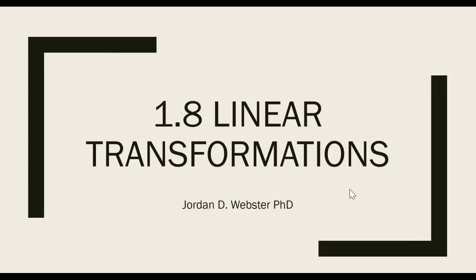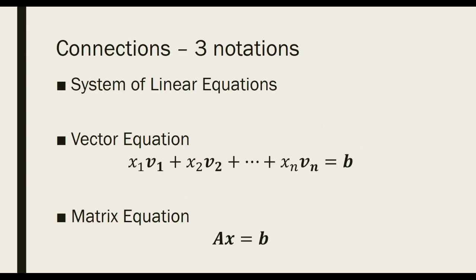All right, in this section, we're going to look at linear transformations. Now, I just want to review a little bit of what we've done before. All of Chapter 1 so far, from Section 1.1 to 1.7, looked at basically the same type of systems. We looked at a system of linear equations, so we had a bunch of linear equations. We looked at a vector equation, and we looked at a matrix equation.